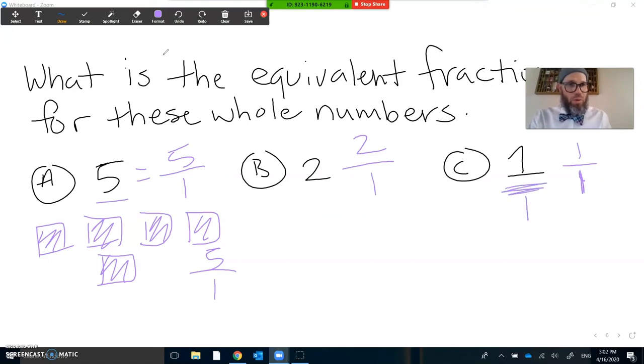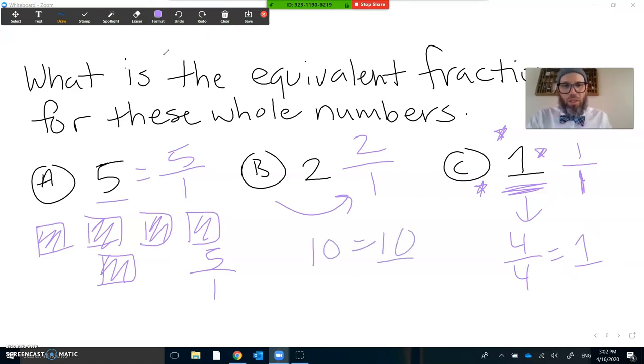With 1, remember, 1's a little tricky. I could also say 4/4. That equals 1, because it's however many pieces I partition into. So 1's kind of tricky. I wouldn't even say it's tricky. It just has lots of different answers that would be equivalent. But here, that's what I got. 2/1, 5/1. If it gave me 10, it would be 10/1. So feeling good about that, right?